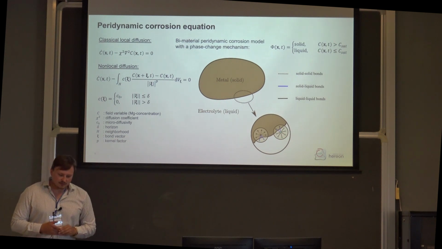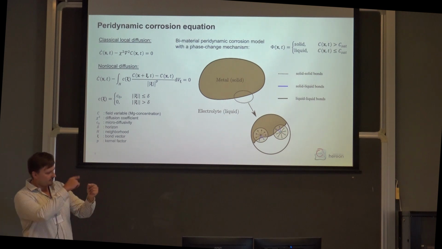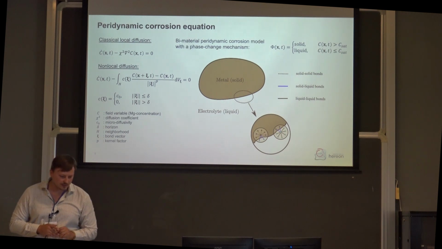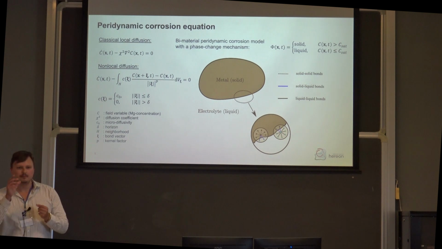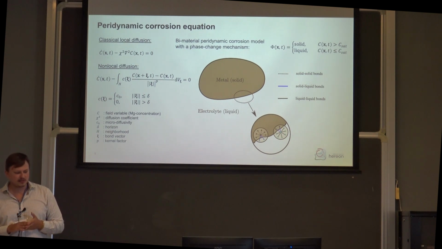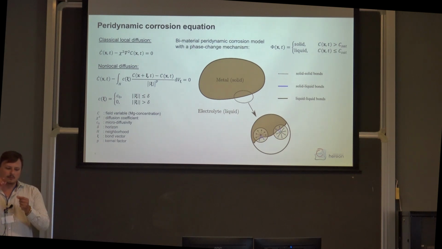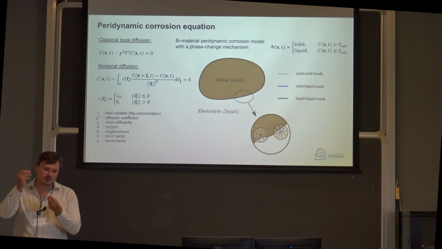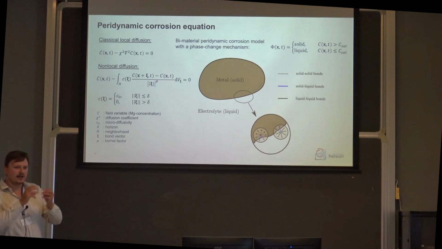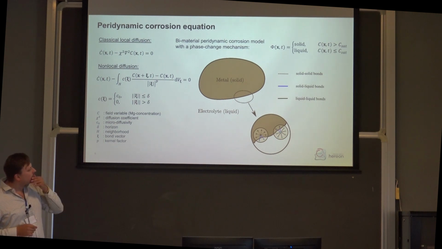So in the sense of bonds, within this delta horizon integration region, we have bonds. This is a little bit different from elasticity, so we don't have force-carrying bonds, but rather little pipes between two nodes, which can be considered as buckets that transfer concentration between those two points. So little pipes that transfer these nodal concentration fields between them. And we can distinguish different cases.